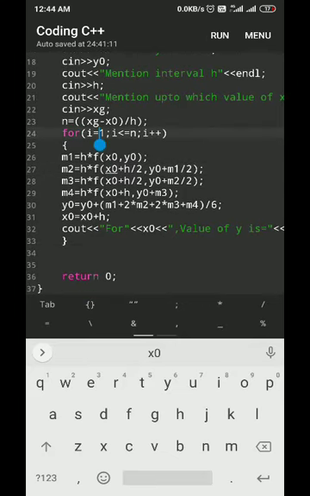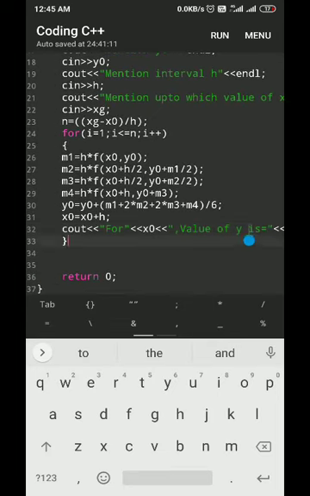Then we start this loop, and here goes the loop, and these are all the simple Runge Kutta method formulas, you can see. Then we get y0 from these m1, m2 values, and then we update x0 also. Now this means that for x0 the value of y is y0, right?